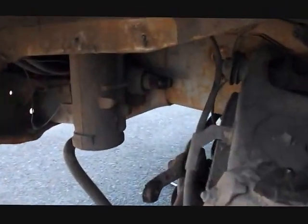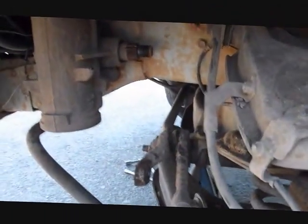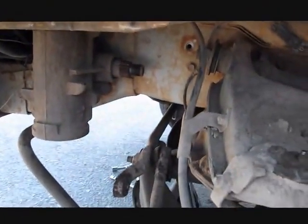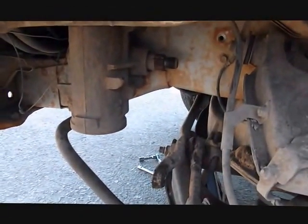I'm going to leave the bumper off for now because I'm going to repaint it. But I can't wait to go take a ride in this thing and see how tight my steering is after this. I got it all straightened out. It's aligned and everything perfectly. This was my only slack that I had, was the Pitman arm.